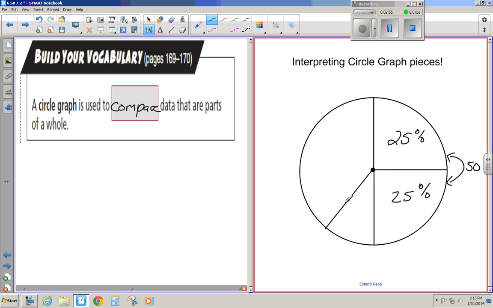Now, these two pieces, you kind of have to decide what we're looking at here. You know that that's 25, and this looks like it splits that 25 exactly in half. So you would say 25 and let's say 13 all together would make this piece here 38%. If this is 38%, then this leaves 12%. You have to remember that going by the 25 and the 50 should be enough for you to determine how much each piece is worth.